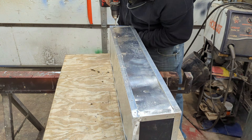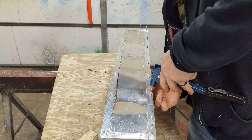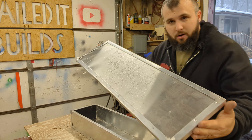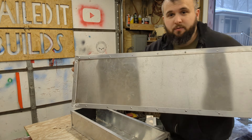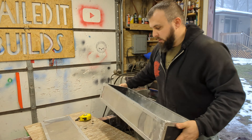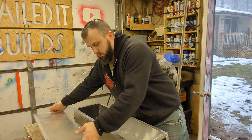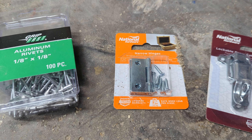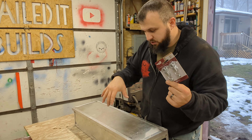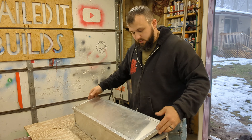I have never used this many rivets on anything. This box alone — for being so small — took over 125 rivets that I had to drill and then rivet by hand. The lid turned out absolutely wonderful — very, very happy with the lid. The rest of it, well, it's together. Now we've got to move on to making this thing into an actual box with a flippable lid, using some hinges and a couple of latches — I'll probably put both latches on there.